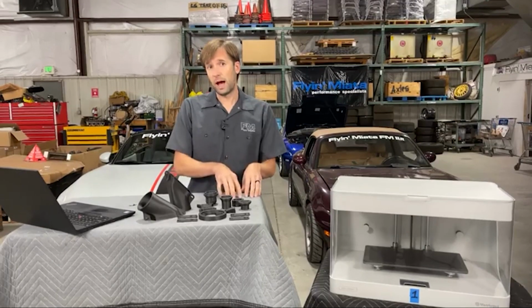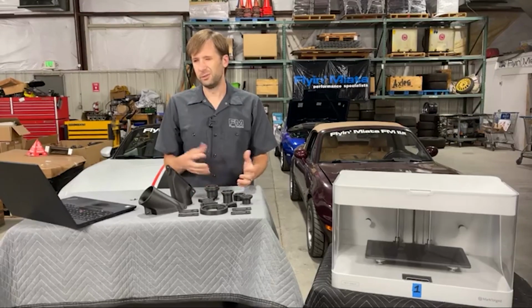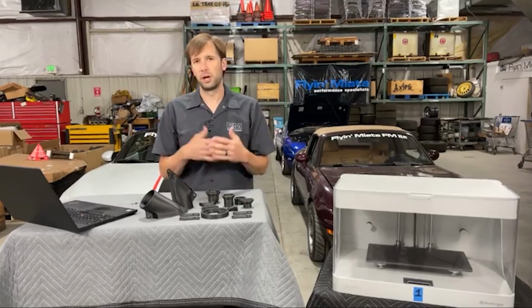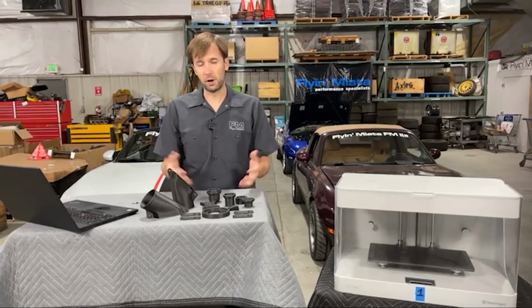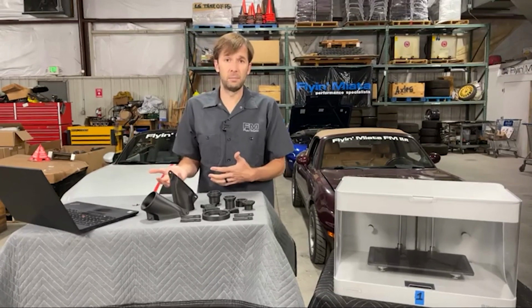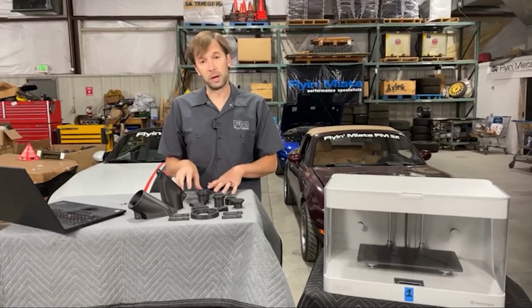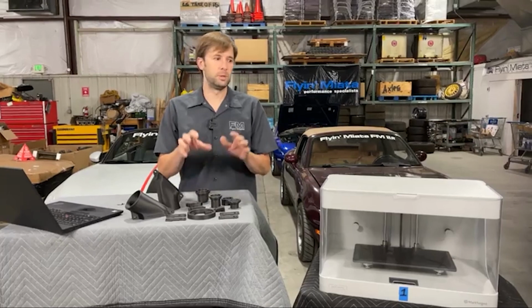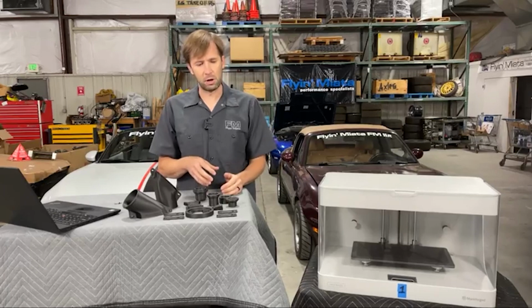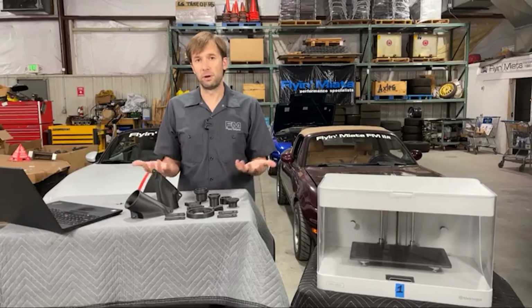Basically, if you have a design that you think is great, maybe you got it on Thingiverse or something, but you really don't want to mess around with trying to sell it, trying to produce it in volume, trying to distribute it, any of that kind of stuff, or maybe you don't have the equipment. Maybe your equipment is okay, but not great, or whatever the reason is. That's where we come in. We can produce your design, we can market your design, we can distribute it, and again, manufacture it on our Markforged printers so that everybody can get the advantage of all those cool designs.